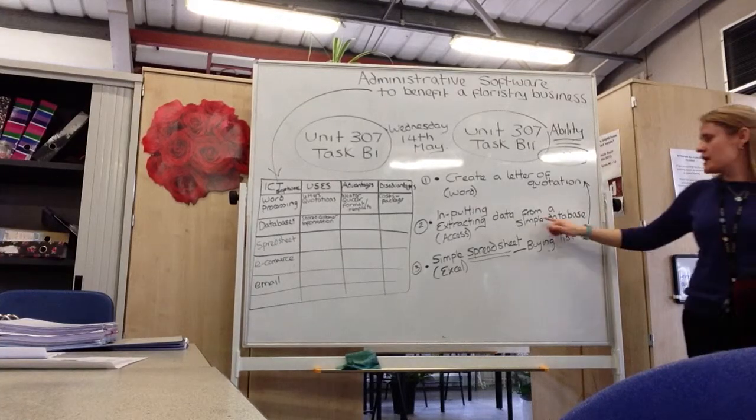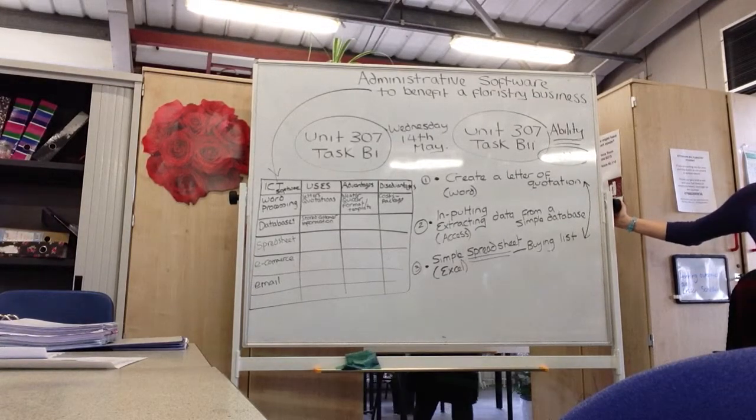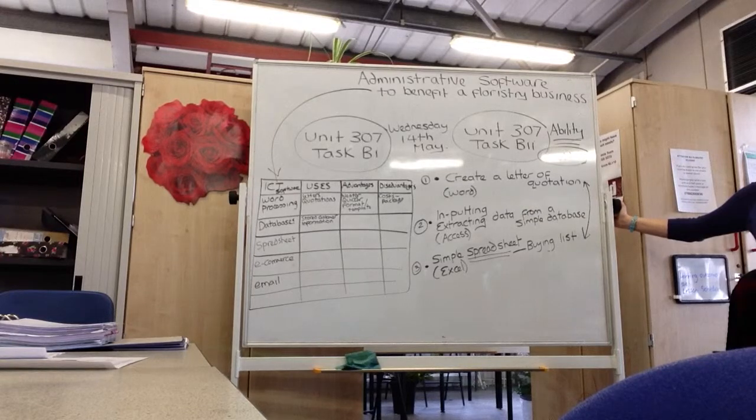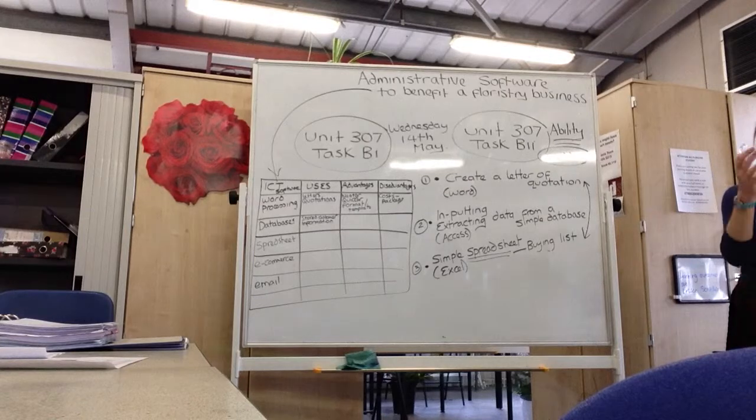Okay. Now, the database. I want you to imagine in your business that you've gone to a wedding fair, and at your wedding fair, you've collected 20 cards of brides' names and addresses. It doesn't have to be loads. With their weddings, you can make them up. When we have that training session on that Tuesday or Wednesday, I need you to bring at least 20 names and addresses, so when you're in the training session you haven't got to think, what should I make up? You're actually in front of the computer putting the information in.